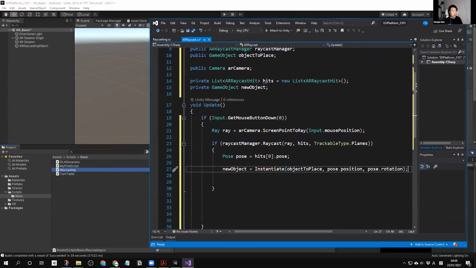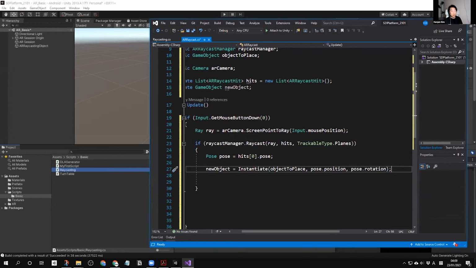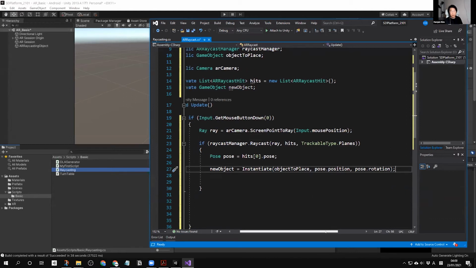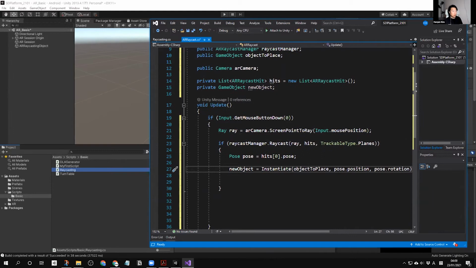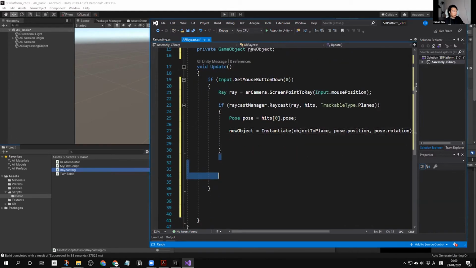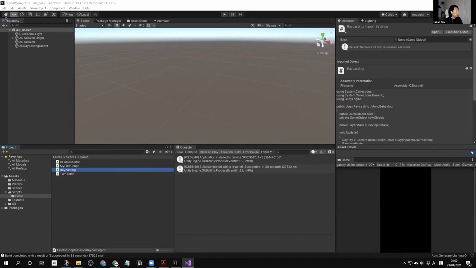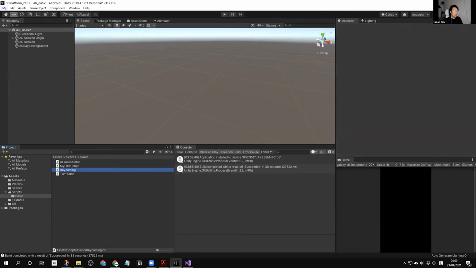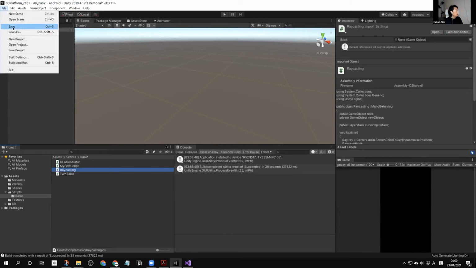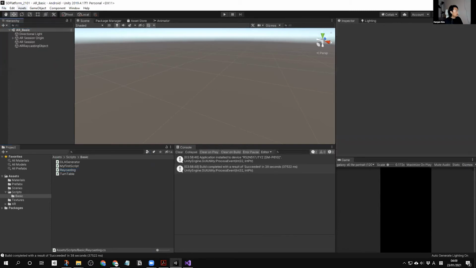Like I said, Pose already includes data of position and rotation in AR situations. So this is what we need. Let's save this one, and then save the scene as well.